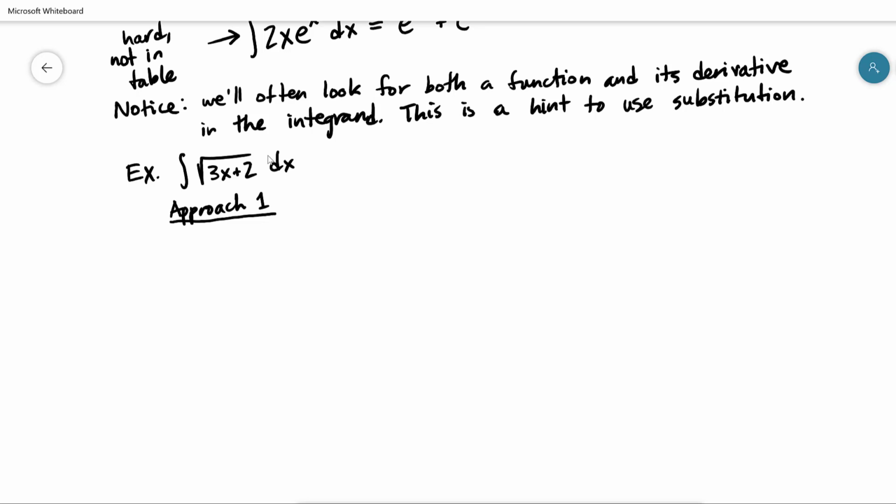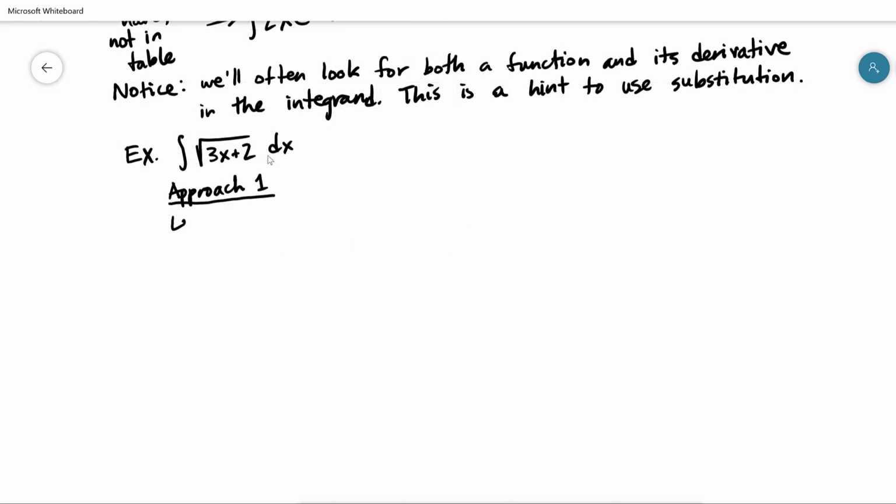So let's try this. I'm going to let u be equal to everything inside that square root. I know how to integrate the square root of u if that's all that's sitting there. So I'm going to let u be 3x plus 2. And that tells me when I take du dx, I just get 3. And so if I'm looking for the relationship between these two differentials, du and dx, I see that du is equal to 3 dx. So I'm going to force that 3 in there, even though it's not in the original problem.